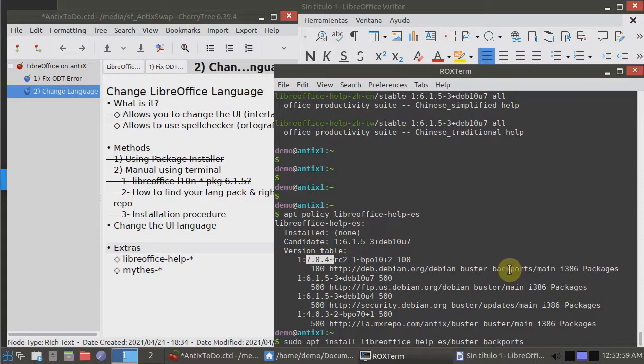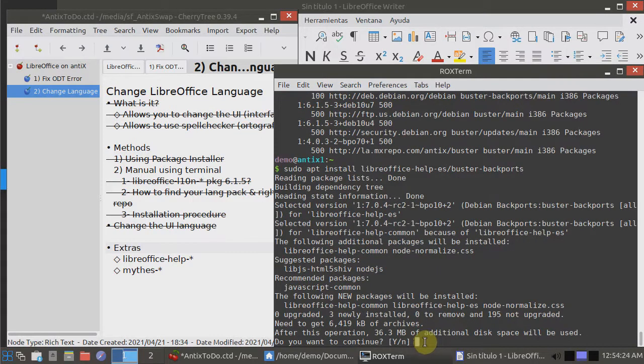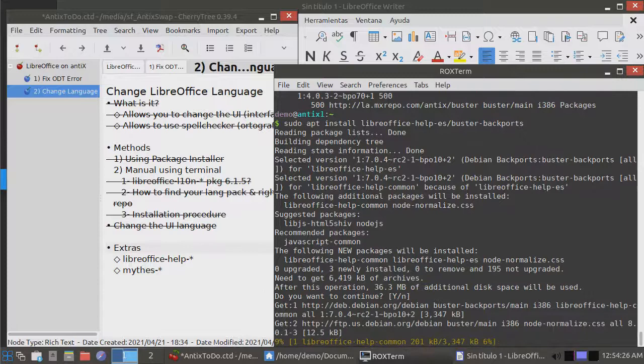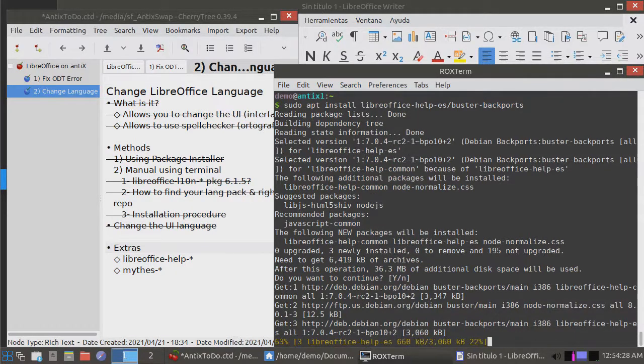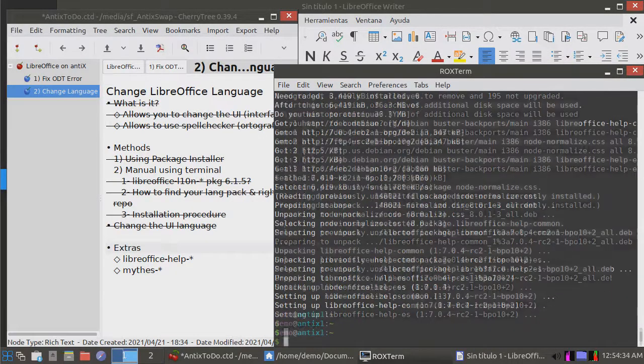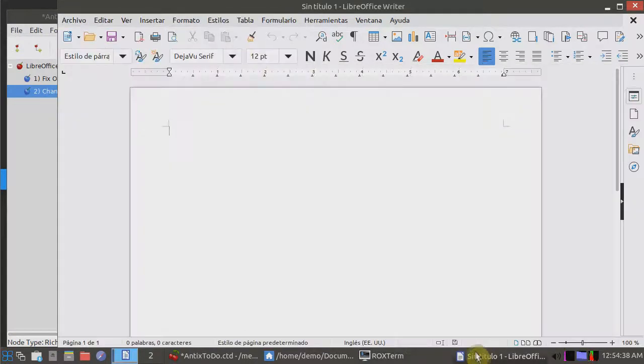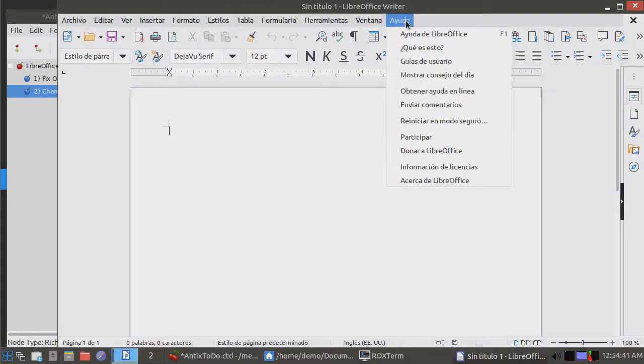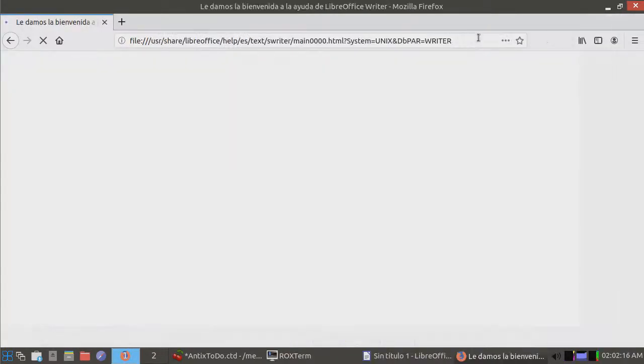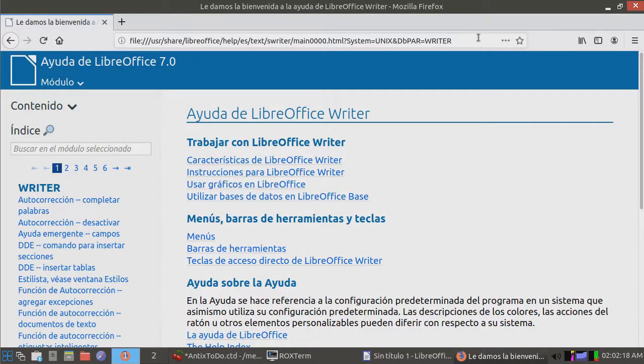We hit enter. And let's see, we can access the offline help now. This will open your default web browser. The help documents are basically a local web page.